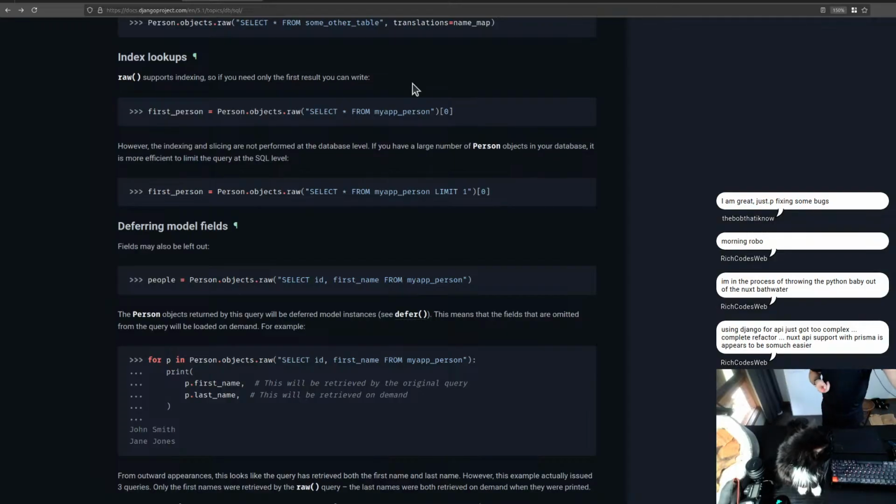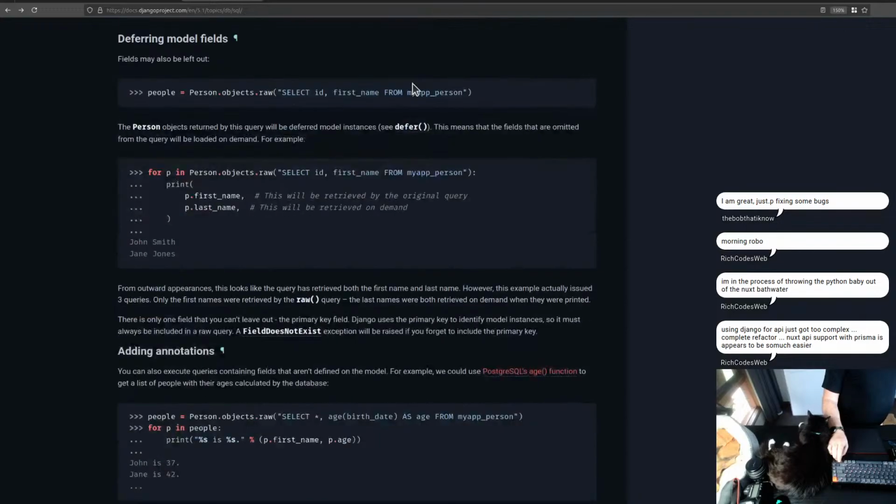Index lookups. Raw supports indexing, so if you only need the first result, you can write it like this. Alright, cool, sweet. Deferred model fields. Fields may also be left out. People equals, yep.